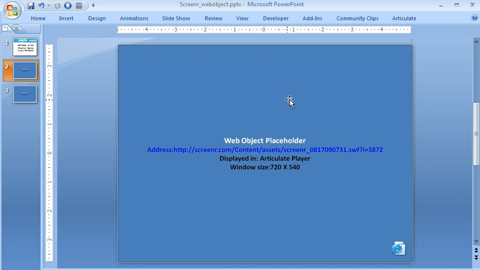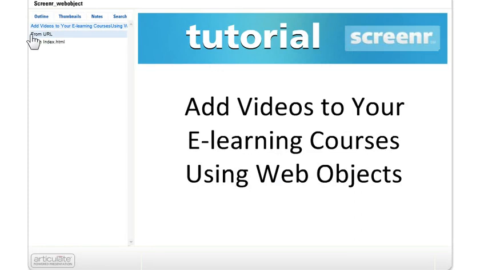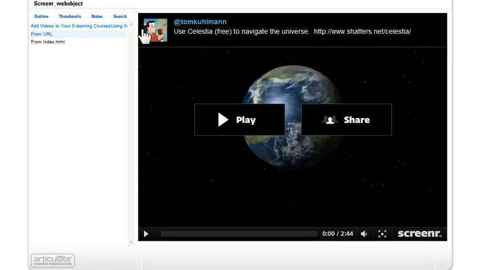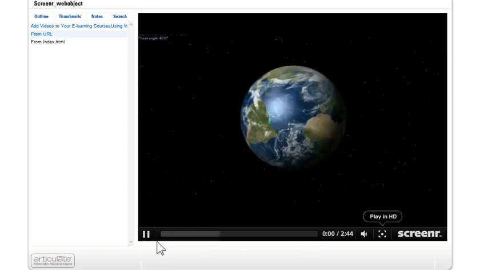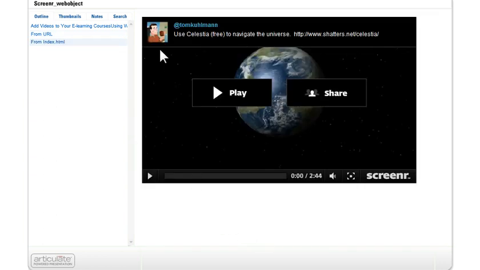I've got one web object that's coming from that URL, and one web object that comes in from the index.html page I created. All I need to do now is go to Articulate and hit Publish. Now we see our published course. Here's the URL that we inserted. As you can see, it covers the entire slide, and I can hit play, and it plays. I've got the play bar and everything in there. The other thing I can do is go to index.html here, and that's going to load it. But I didn't change the sizing on the screen, so it's based on whatever the parameters were for that embed code. So that's basically it.